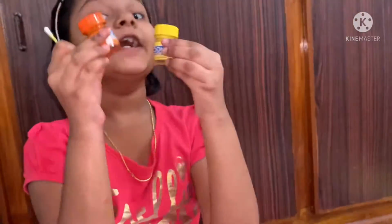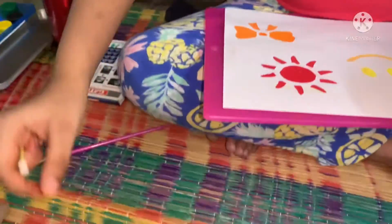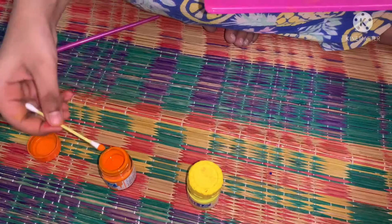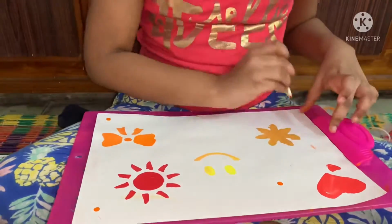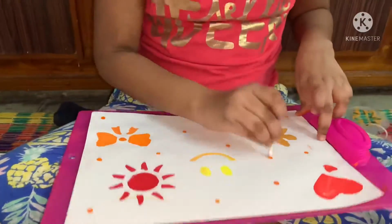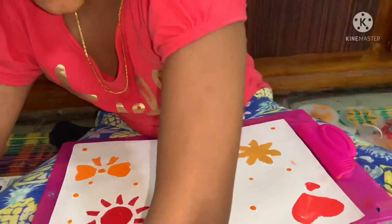For that, we want a button. And I'm using the combination of orange, yellow, bright yellow. Okay, now I'll take the orange and dip here. And I'll keep here. Okay. Enough. We should do now.